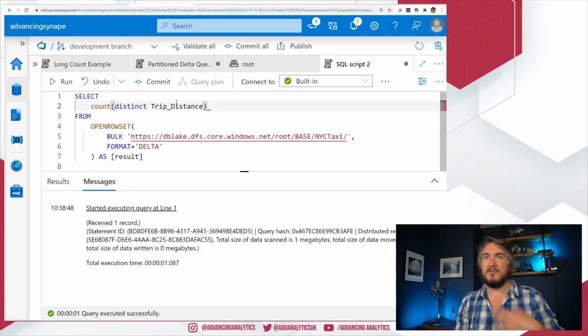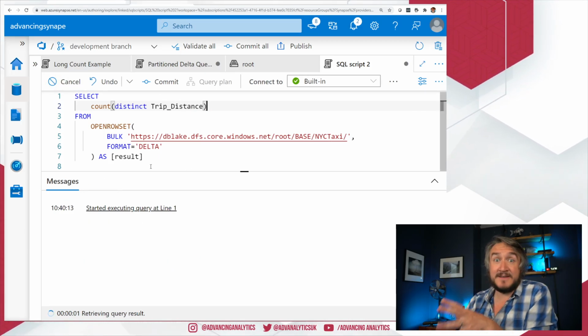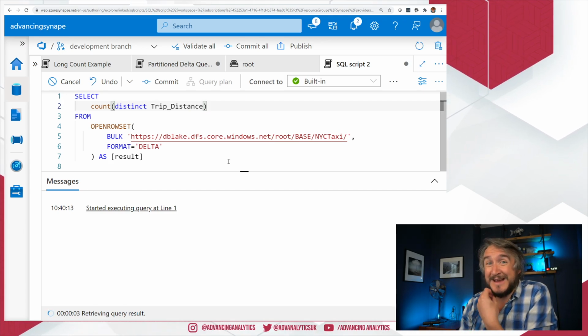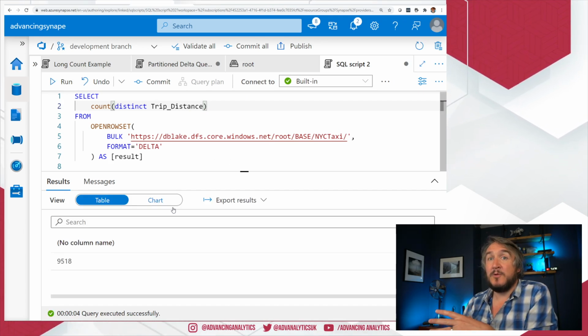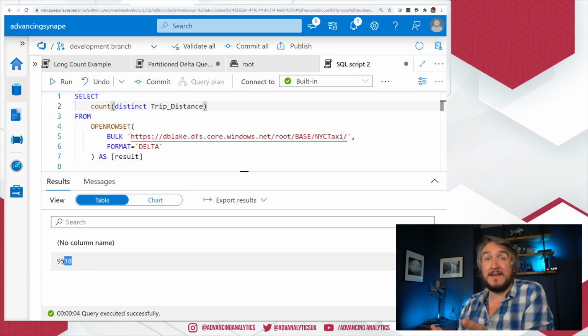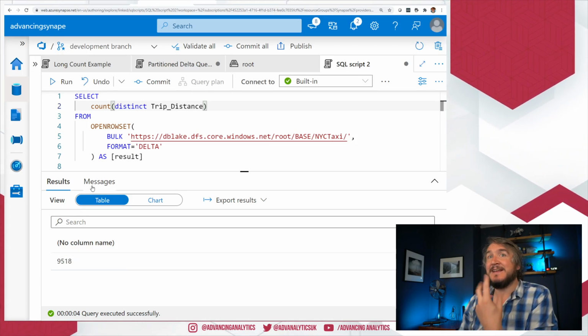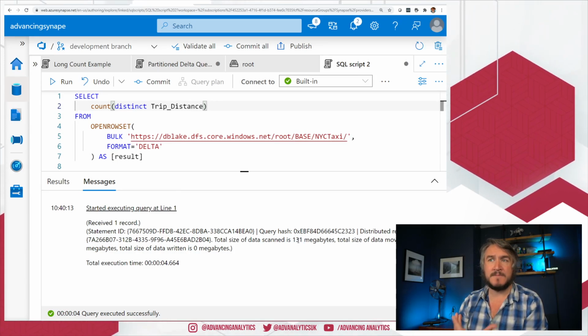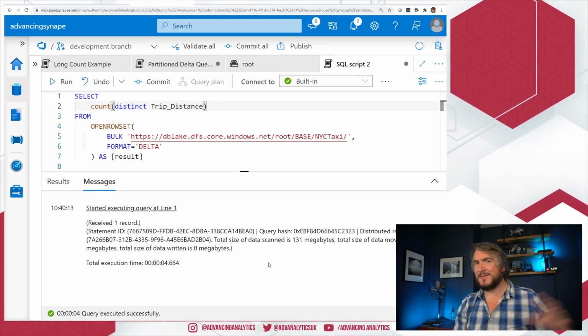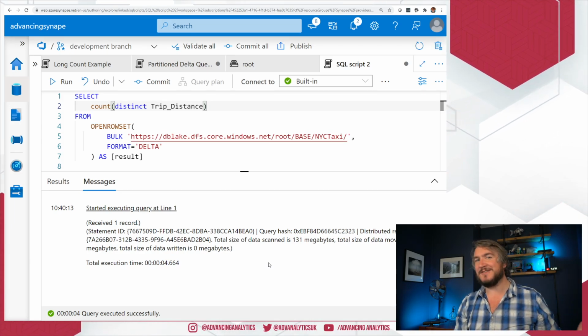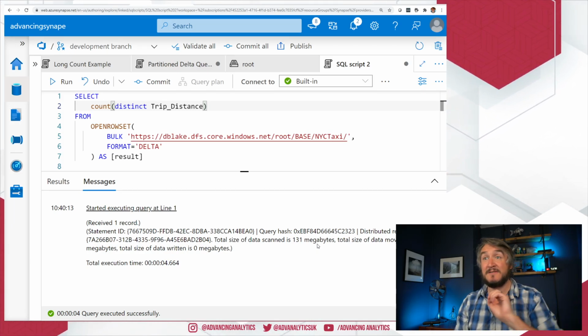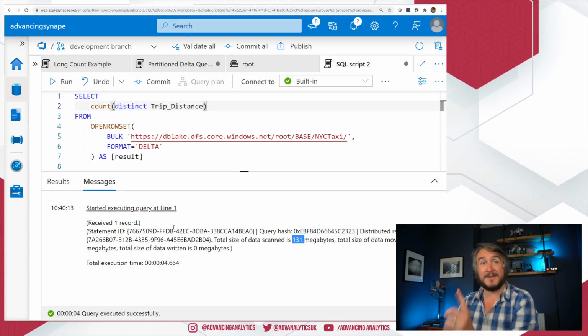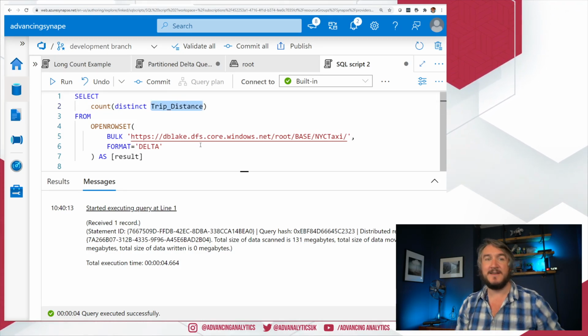We can go and read that. So that's going off, reading a certain column, pulling back all unique instances of it, which Parquet is pretty good at doing, and returning my thing. So it found 9,518 different trip distances all through there, and about 131 meg. And that's quite nice, because that's not my full set. Remember when I did my select top 100, it read 436 meg, so it's doing far less. It's just isolating the column I'm asking it to read, which is quite nice.